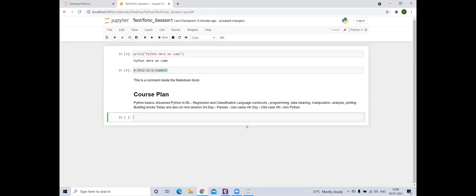Say if I'm going to use a variable, I need to first define what that particular variable is about. Is it an integer that I need to store inside it, or is it a string? So I need to specify it, like in C programming you would put something like this. You do not have to do that in Python.